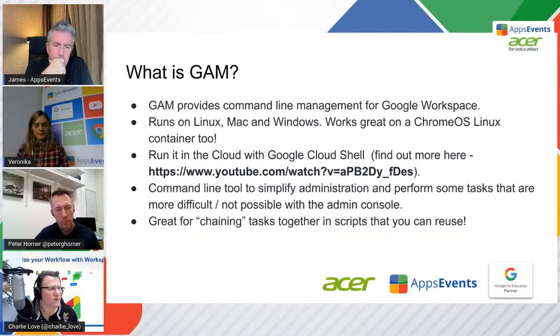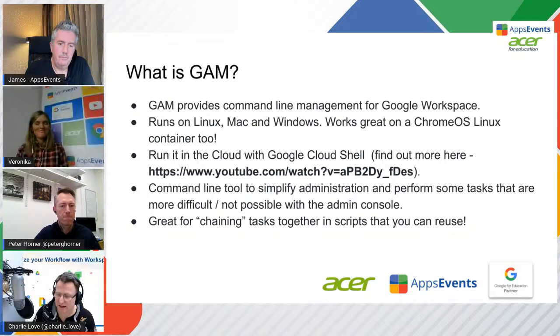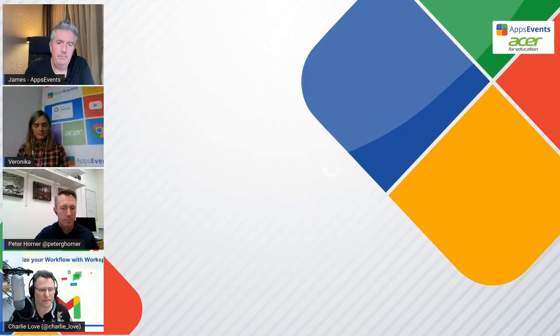But a really great way to run it is to actually run GAM in the cloud, because we're talking about Google technologies, we're talking about embracing the cloud. And quite a few admins still don't know this, but your users get a free Cloud Shell. No cost to it, all part of the services available from Google. If you go to console.cloud.google.com, and James, if we just switch across to the other screen there.